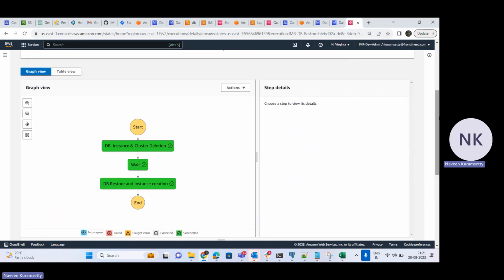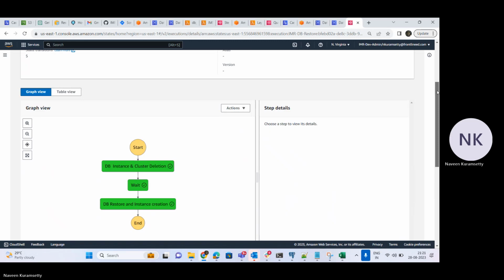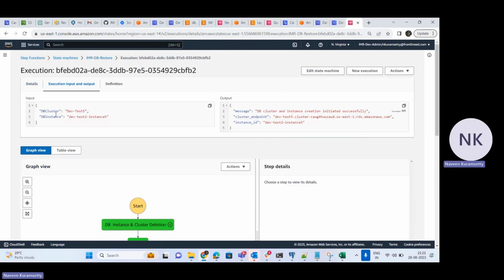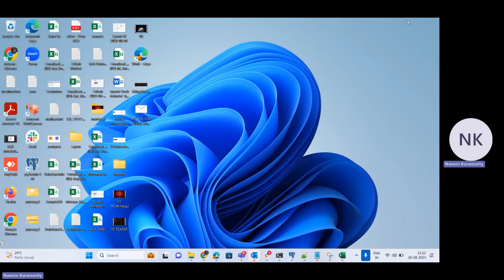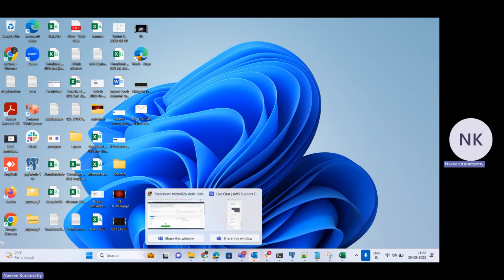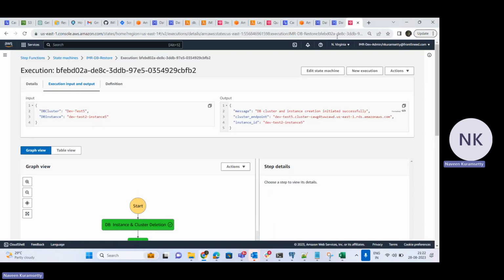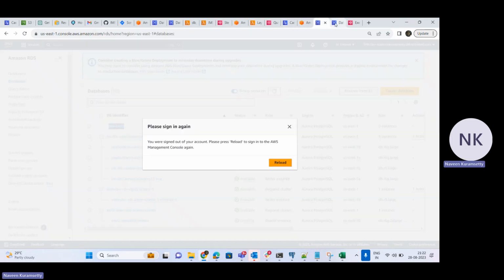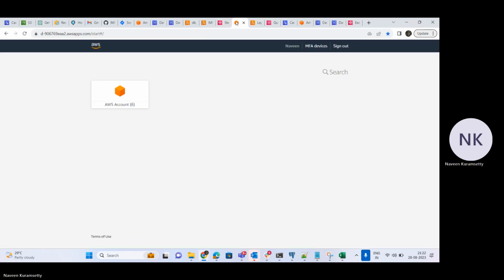Provide the inputs, the DB cluster and instance name. It will do the work, but right now I will show you how we can delete by using the console mode, because it's an easy manner.